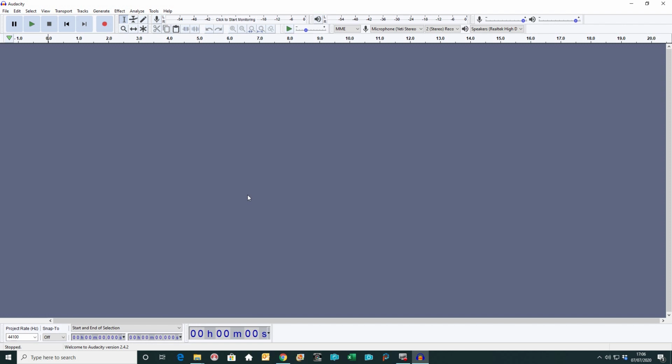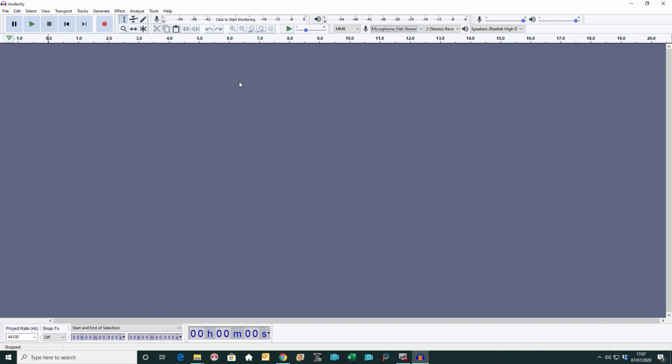Okay, so when Audacity opens, you can see that it's recognized that the microphone's attached. If I can't see that, I can click on the little drop down there and swap between the different microphone options. If I don't see it in there, I might need to close the software, make sure the USB microphone is firmly attached, and then open up the software again.